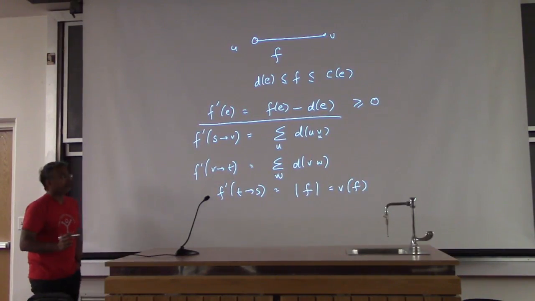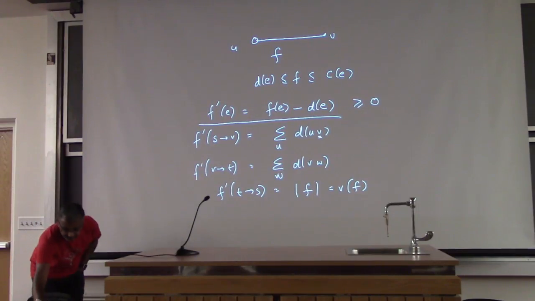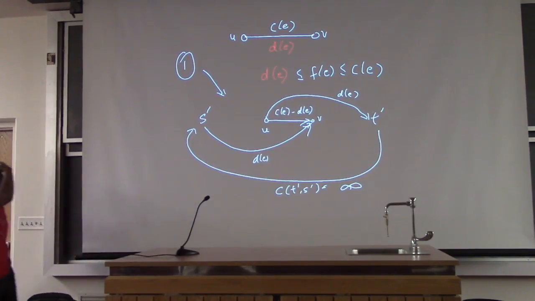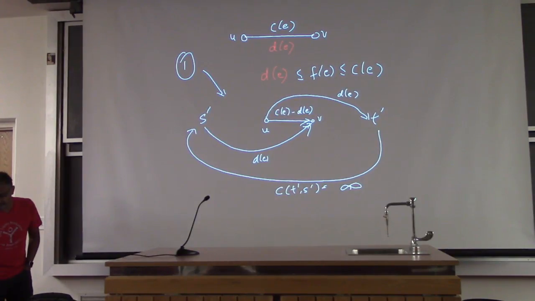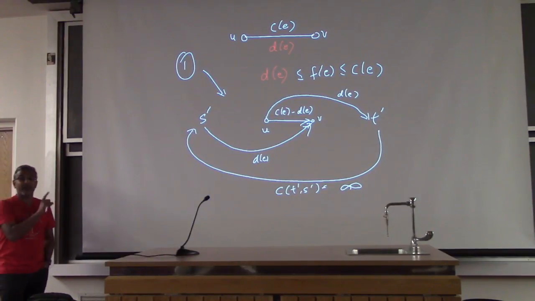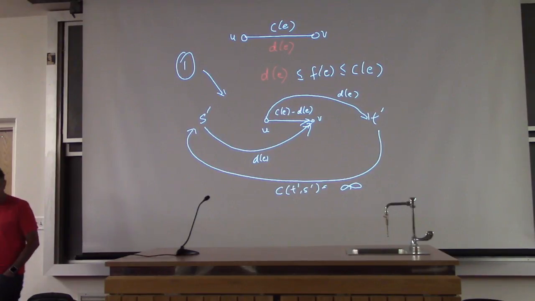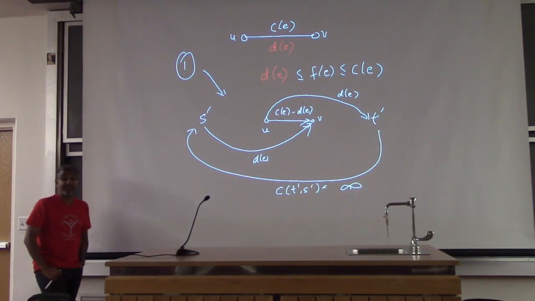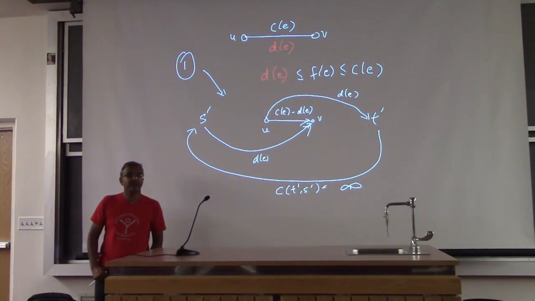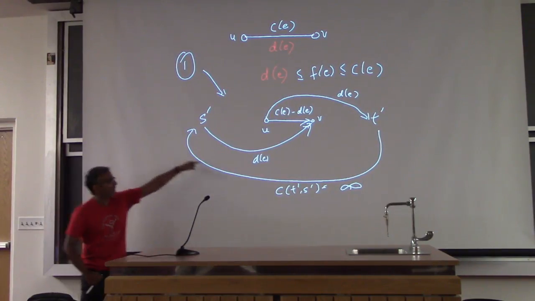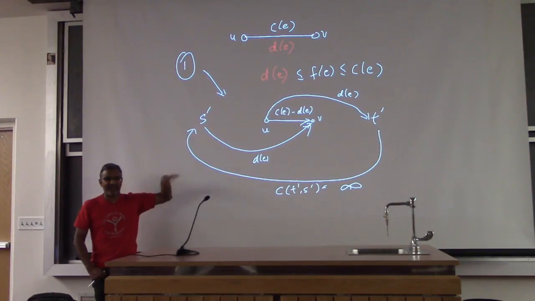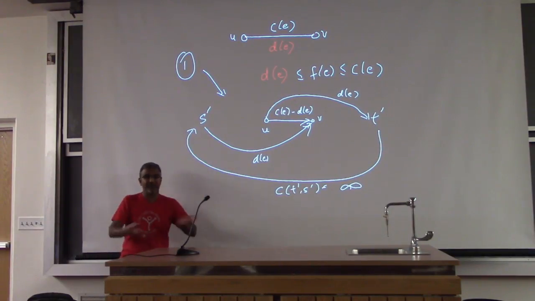Can I ask a question about your graph, the one that you were just modifying? In the reading, I'm not sure if I understand this correctly, but isn't S and T still supposed to be there on the graph? These are S prime and T prime. There's a new source and sink. Right, but you add an S prime and T prime, but isn't S still part of the graph? Yes, there is still an S in the graph. Because in some sense, I've just created a loop here. I'm not adding new flow. The new flow is still being generated by the original graph.